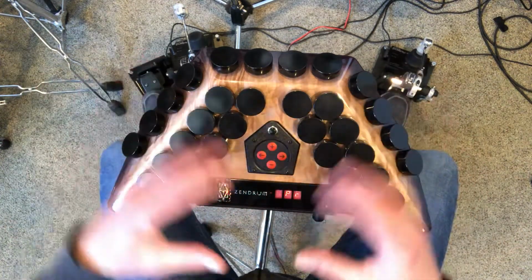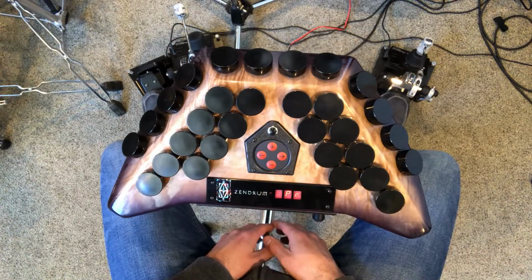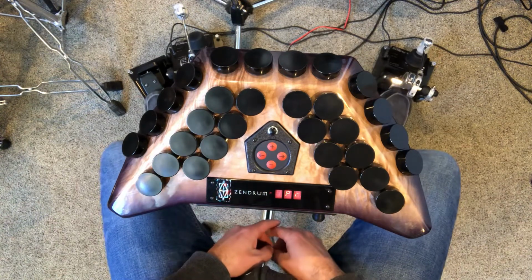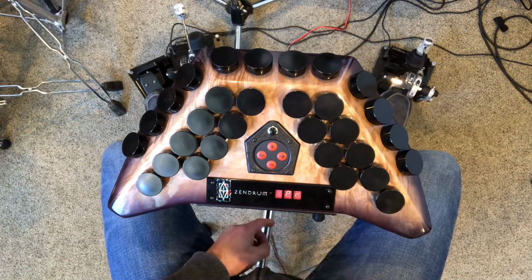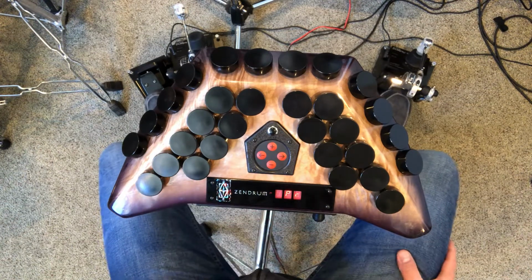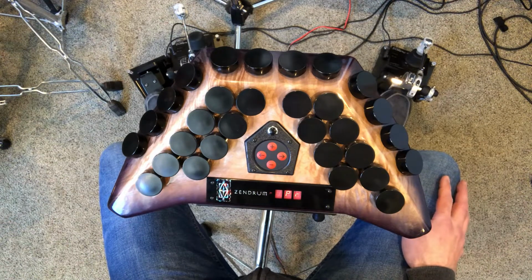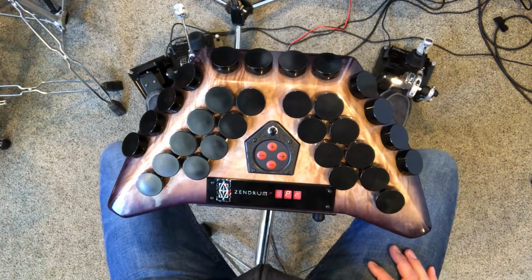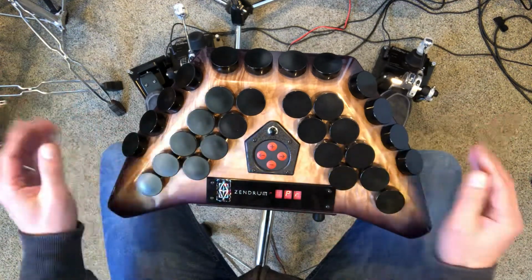This is something I came up with. I wanted to cram as many pads on there as I could. This is the maximum number that will be allowed by the software. And David Haney, the Zendrum president and inspector 109, has called this the LTD model, which stands for Laptop Dude. It's kind of an inside joke, but back in the old days of the forums, my Zendrum user forum name was Zendrum Dude. So this is now the Laptop Dude model, the LTD. So this was the first one of its kind. And this layout really works for me.